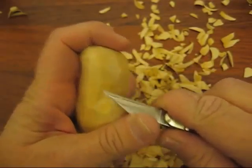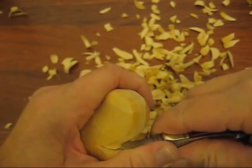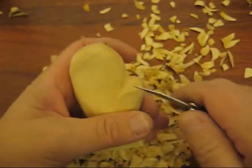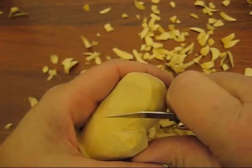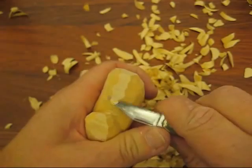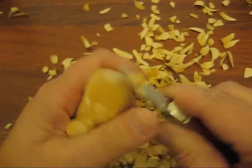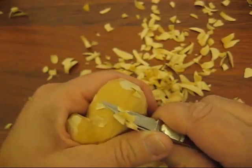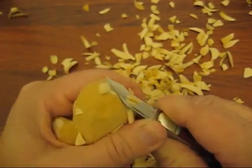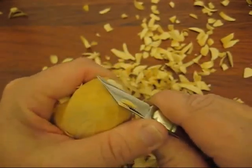One thing you want to do before you paint any carvings: you certainly want to make sure that you have all the rough spots taken off, like what I'm doing here — all this rough stuff. I'm going to trim some more off the top here so it looks like the hand is curved a little bit more. Or her hand, whichever.